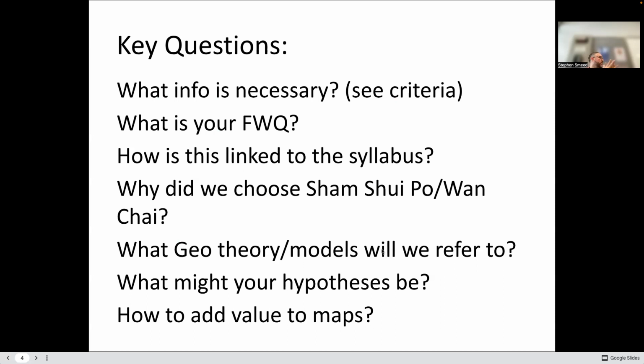Or you should think of it more as, what geographic models or theories are you using to justify the hypothesis you created? So if you're like, hey, I think pedestrian congestion is going to be centered around the MTR because the MTR is serving as the PLVI, you'll need to explain why I think that will happen. So it's showing knowledge of the theories, knowledge of the model in application to my hypothesis being formed. Okay, that might be a bit tricky for some of you.